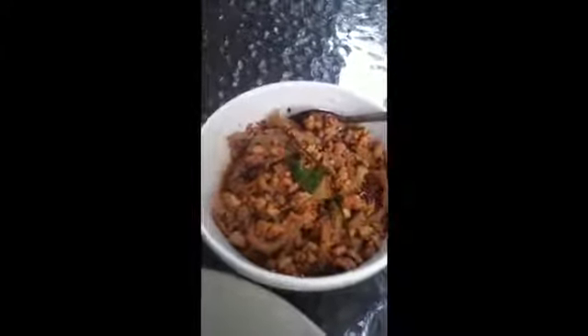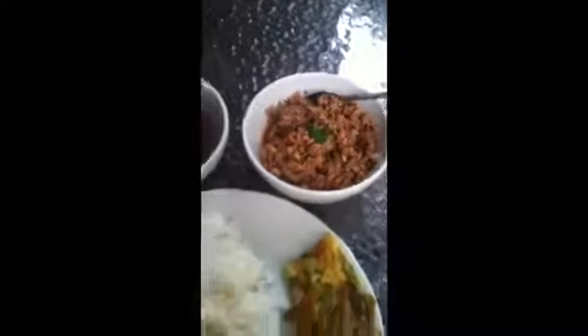And then this is called lab moo, which is a minced pork salad. This one has shallots, pork from the body, part of the pork skin, coriander, lime leaf, chili powder, a little bit of sugar, and fish sauce — really delicious. It's native to Laos and northeastern Thailand but now enjoyed everywhere because it tastes so good.